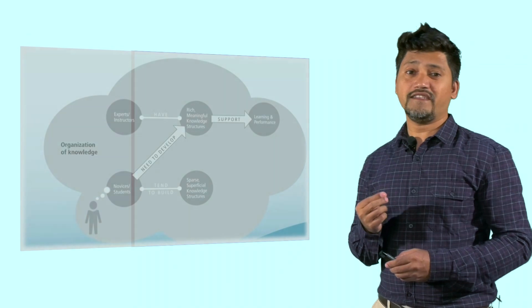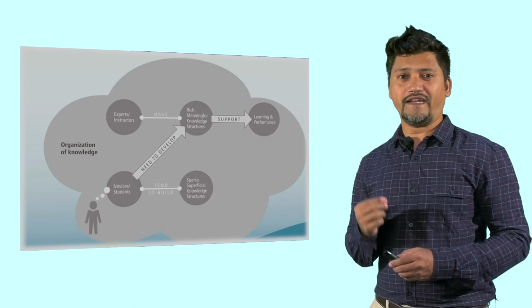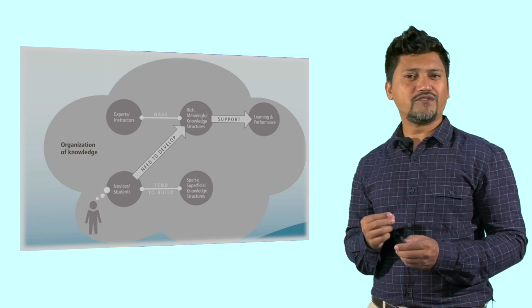The second principle is that how students organize knowledge influences how they learn and apply what they know. And this is really a big challenge for an educator, to understand how learners actually organize their knowledge. Some learners are very good at organizing their knowledge, some learners are not. Those who can organize their knowledge very well can learn better and faster. And those who cannot do not learn better and faster. For them, learning becomes a difficult task.